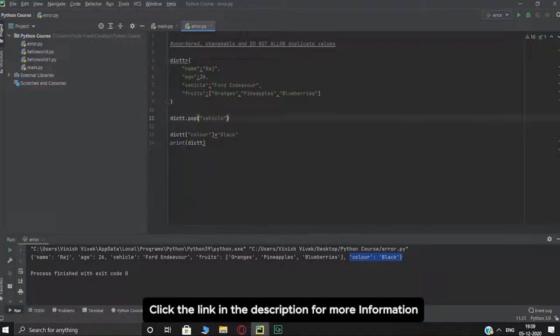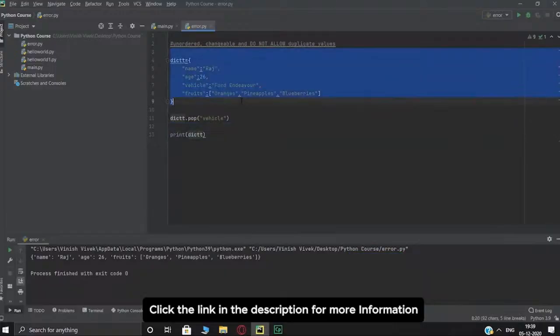So when I write that I want to pop out the vehicle key, and let's run. As you can see, we had defined the dictionary with vehicle in it over here, but as soon as I use pop vehicle, it removed this entire thing and it printed only name, age, and fruits. Got it? So that was how you remove.